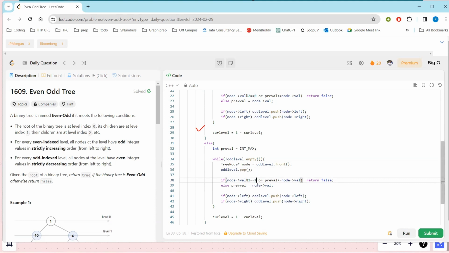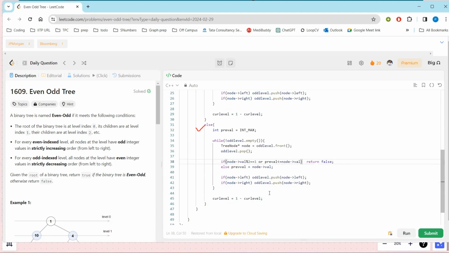That means if the value is odd or it is greater than or equal to the previous value, in that case we will return false, else we will update the previous value with the current value. And if we have the left children, we will push into the even level queue, and if we have the right children, we will push into the even level queue.